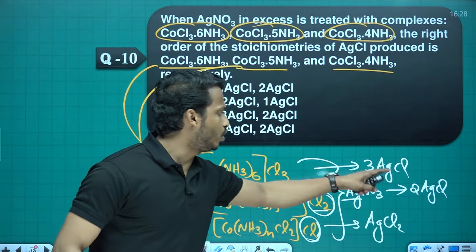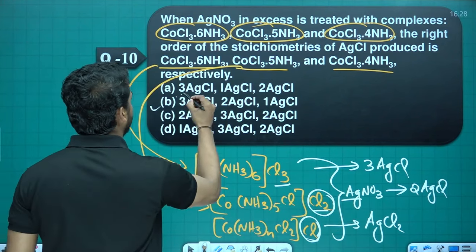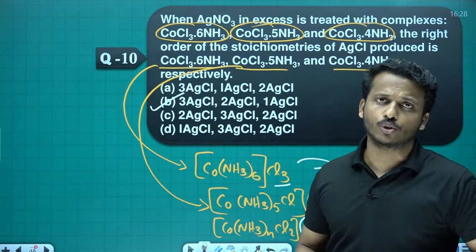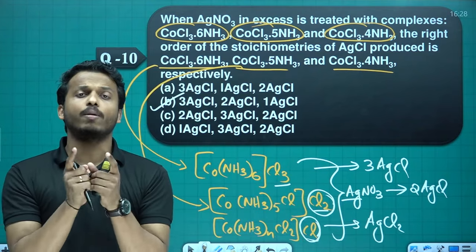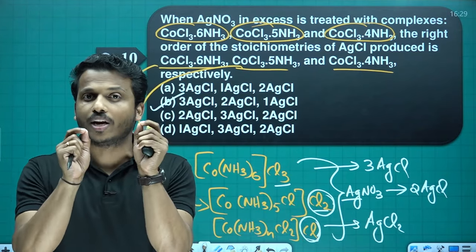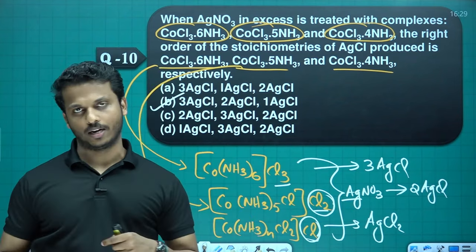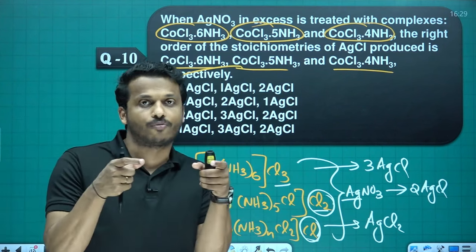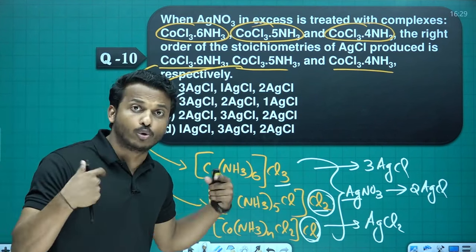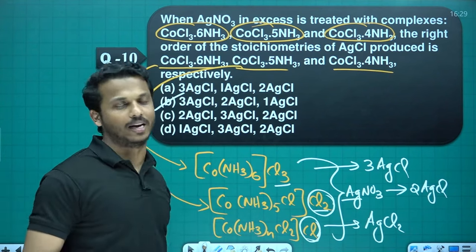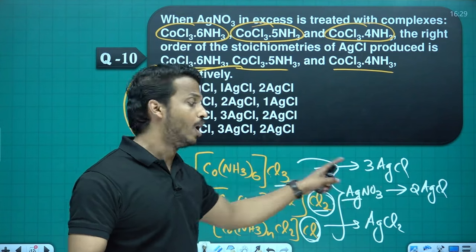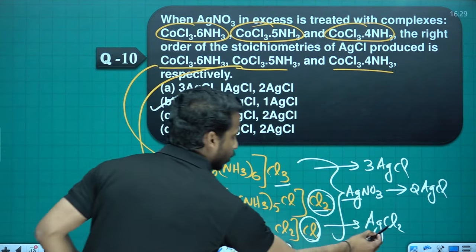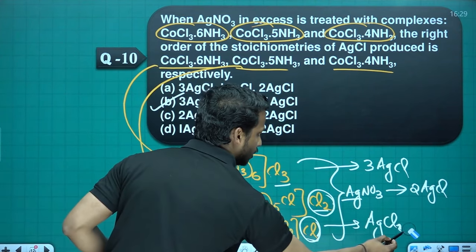So you will get 3:2:1 AgCl from these compounds. What things do we have to be careful about to answer this question? Inside the sphere, maximum you can place 6 ligands, which means coordination number 6. Remaining all you should keep outside. And the strong ligand you should always put inside, because the strong ligand always bonds first. Then however many chlorines are outside, the same amount of AgCl you will get. Here 3 chlorine outside, therefore 3 AgCl. 2 chlorine outside, 2 AgCl. 1 chlorine outside, 1 AgCl.